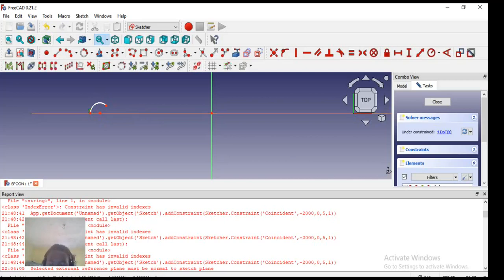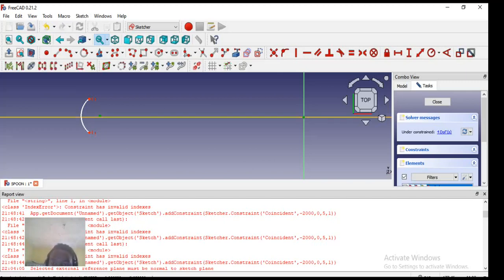I can click on this and also hold shift, click on this. Then I click my V for vertical. You understand? Or I come here and click vertical, constraint vertically. Did you see that there is a vertical line shown? Now I've been able to do this. Now if you see this, it is not horizontal. So I click this point, hold my shift, click this point, and I click horizontal, which is H. Did you see it is now at the center? And they have a relationship. So this is the constraint I'm telling you about. You understand? These are relations.